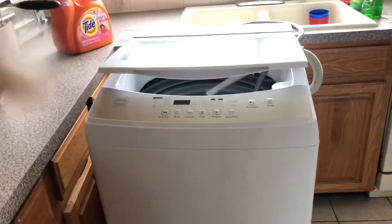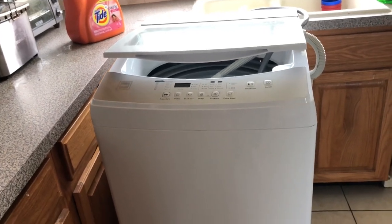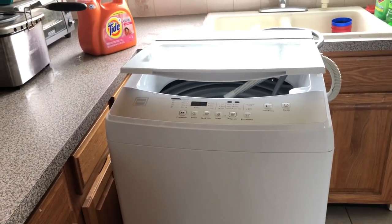Let's get into it. I'm going to be reviewing the RCA 2.0 portable washing machine, and I'm going to tell you the pros and cons of what I think about it. Okay guys, I have my portable washing machine in the kitchen.